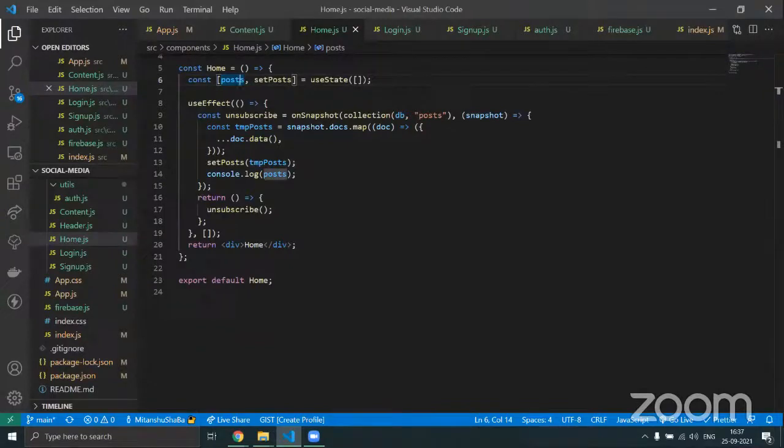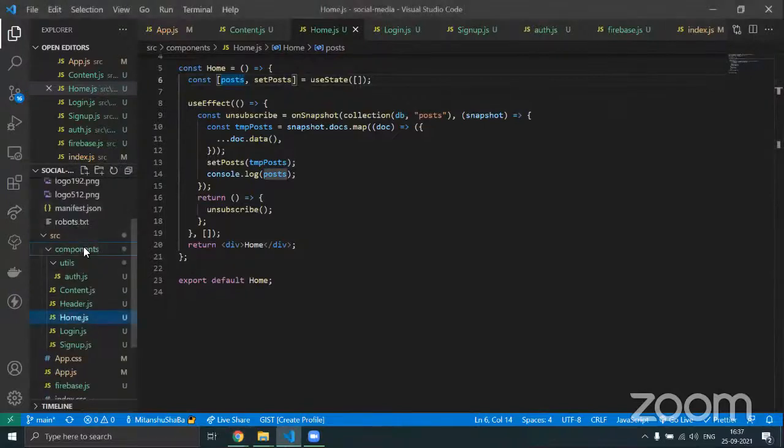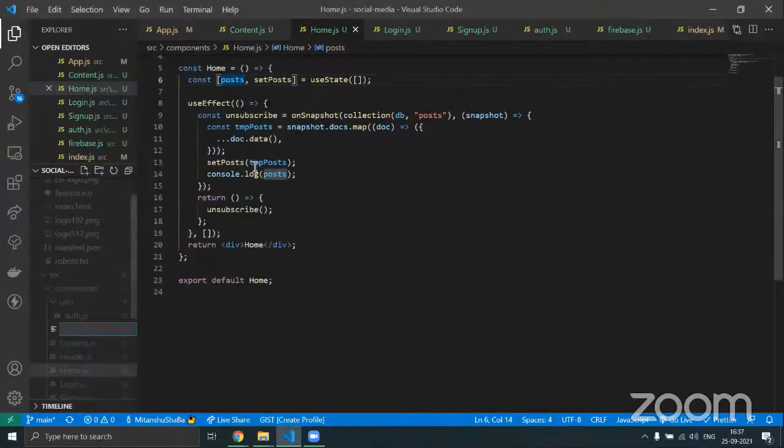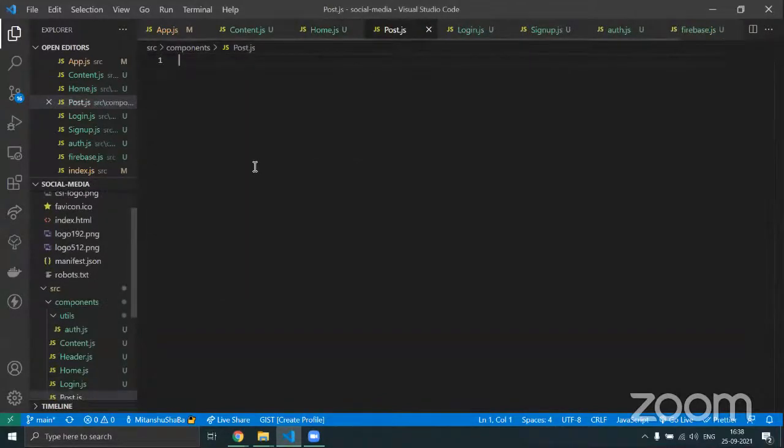Next, I'm going to create a single post. For that, I'll create another component over here, post.js. So this is a single post.